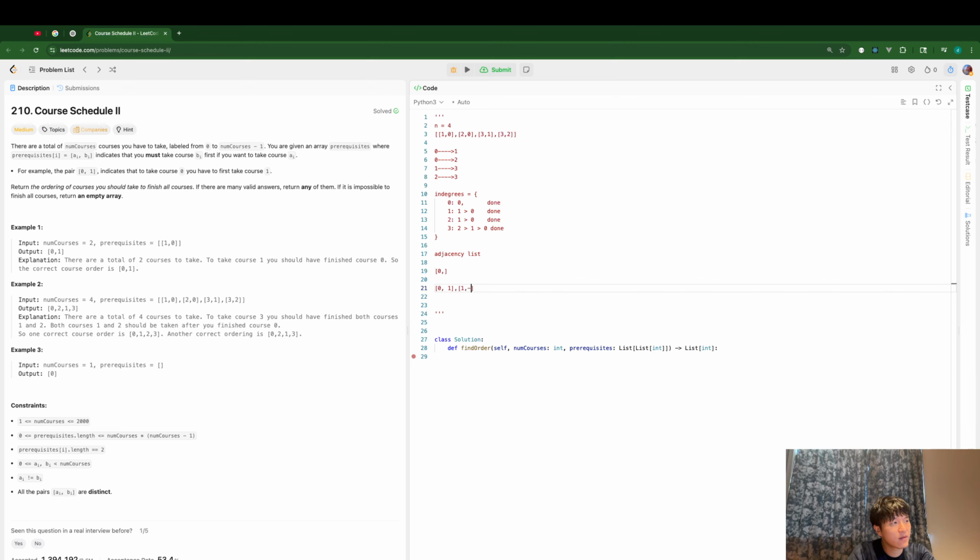So in this case, in degrees is something like 0 to 1 and 1 to 2. Sorry, 0 to 1 and 1 to 0. So 1 to 1. And from here, I can see there is no course which has 0 in degree, which means 0 prerequisites. So I cannot even start, which means that I cannot finish all the courses. So in this case, there is a cycle.